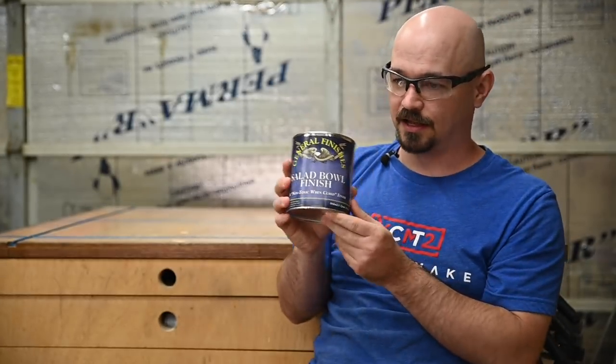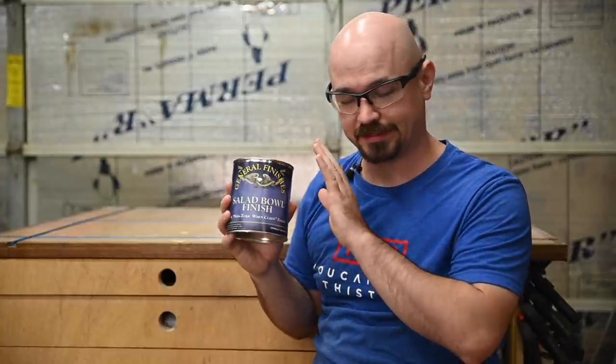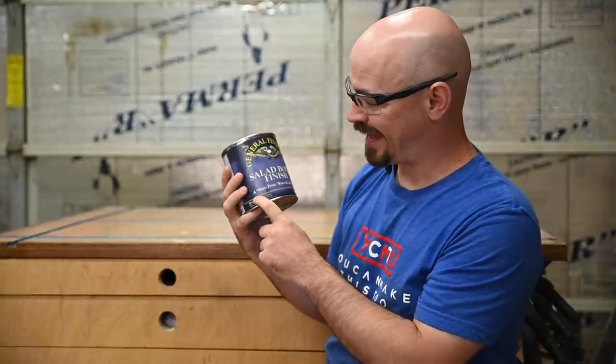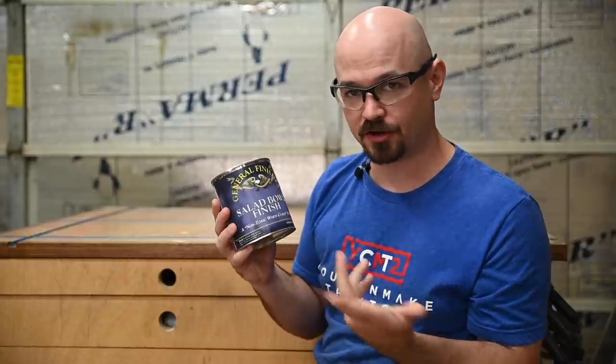So that's when we get into certain disclaimers on products, like this one, which is General Finishes Salad Bowl Finish. And this is often touted as a, you know, hey, if you're not sure, you can use this for sure. Why can we use this for sure? Because right here it says a non-toxic when cured finish. So, hey, when it's cured, it's non-toxic.